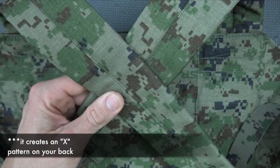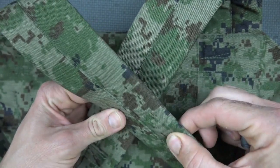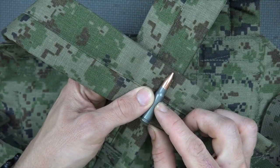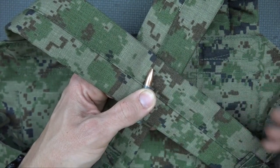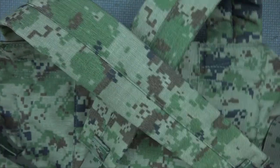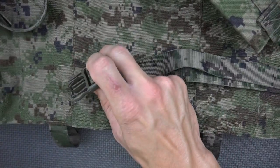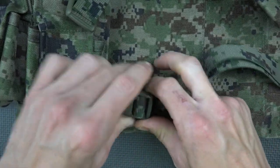The harness is an X harness that goes over your shoulders. I'm a fan of the X harnesses — I know a lot of guys like H harnesses, but really it's a personal preference thing. The padding for your shoulders is pretty good and pretty decently wide. There's an AK-47 round next to it for scale on just how wide it is, which helps distribute the load, especially if you're carrying eight fully loaded AK mags. Additionally, around the waist there is a strap which helps keep it from moving when you're running around or doing anything dynamic.